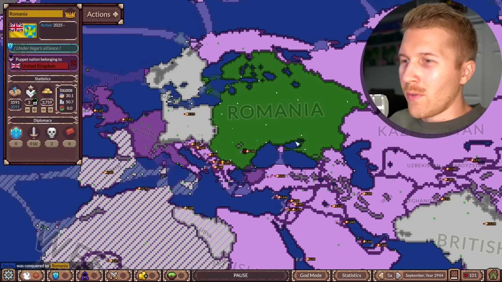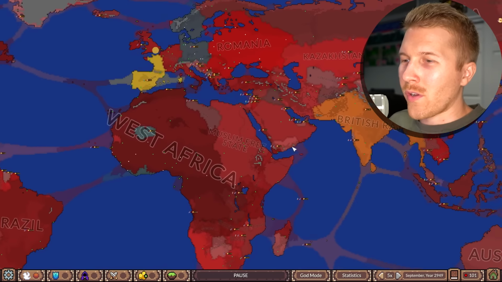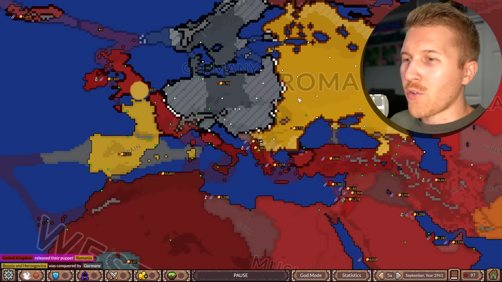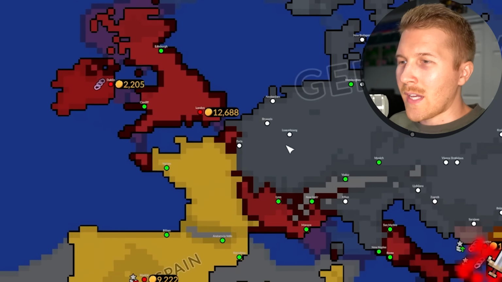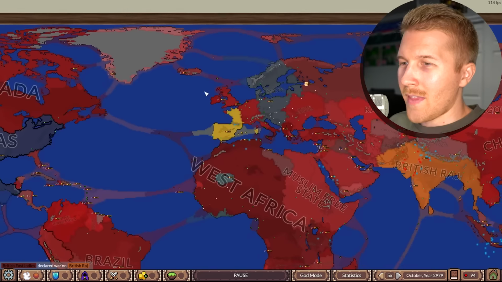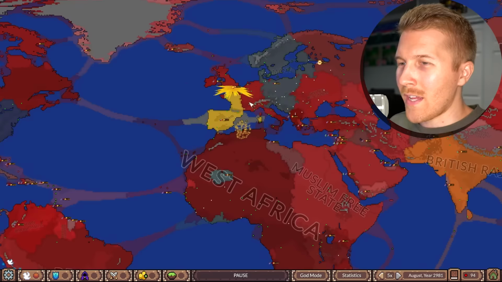Whoa, Romania. Holy crap, Romania. Feels like countries are now struggling even more to get their independence. I wonder if it's because the British now have friends. Oh, there goes Romania. Romania just got their independence. And the Germans are kicking out the British from continental Europe. Oh, Romania just died now. Oh, and the Germans might die next. And then they go around and ally to the British. What is going on with this?